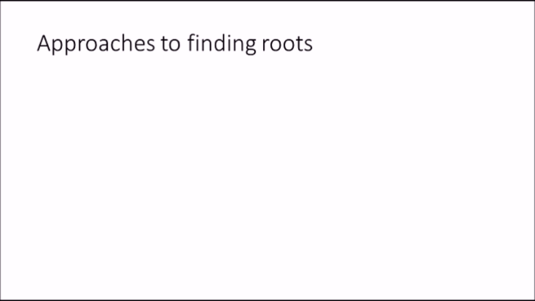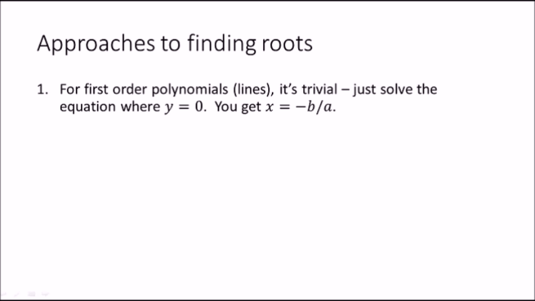The approach to finding roots really depends on what type of polynomial you're looking at. For first-order polynomials, the solution is trivial. It's the equation for a line. You know how to solve for the x-intercept. You set y equal to 0. You solve, you get that x is equal to negative b over a.